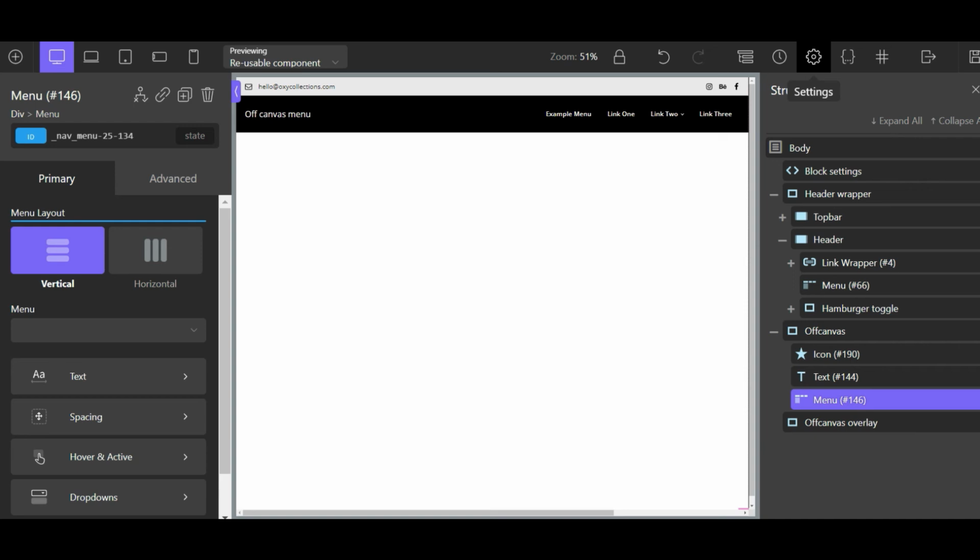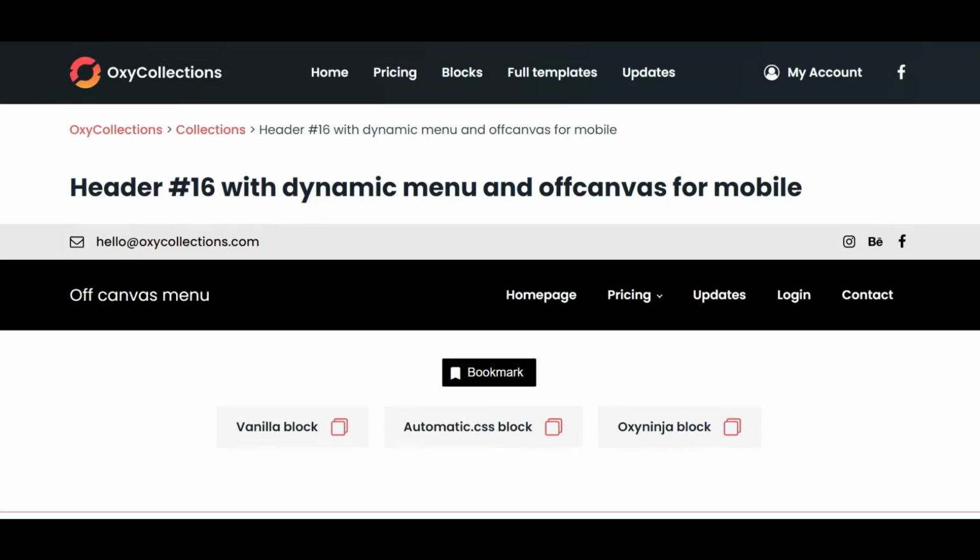And one more thing what you should know is that if I go back to this preview and let's do a refresh, you can see that there is some flash of content there, right?